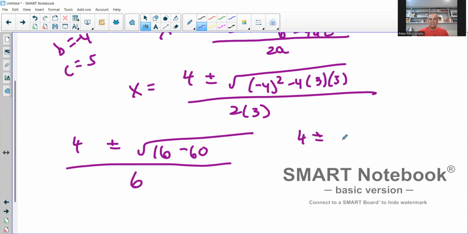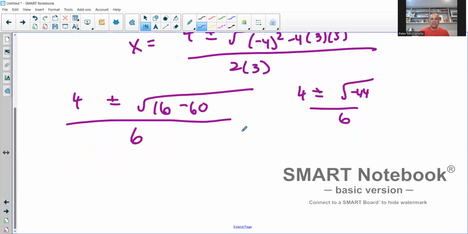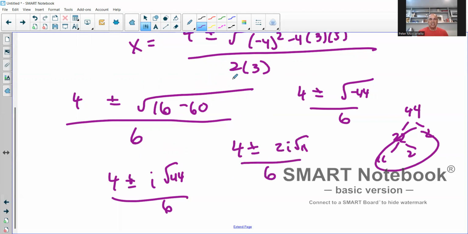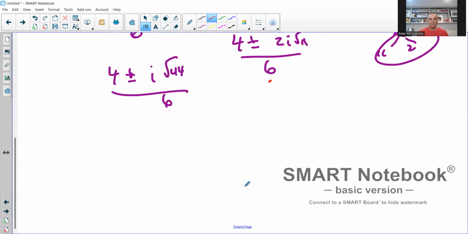Yep, so 4 plus or minus square root of -44 over 6. That's basically the answer. A little work to do. Let's see, I can pull out the i. And then root 44 does break down. Right, it's 2 times 22, 2 times 11. Sock drawer, it's 2 root 11. 4 plus or minus 2i root 11 over 6. Reducible in all 3 places, 1, 2, 3. Divide them all by 2. So 2 plus or minus i root 11 over 3 is it.